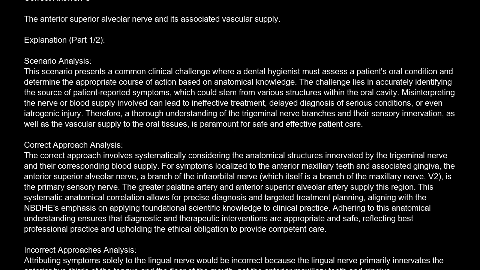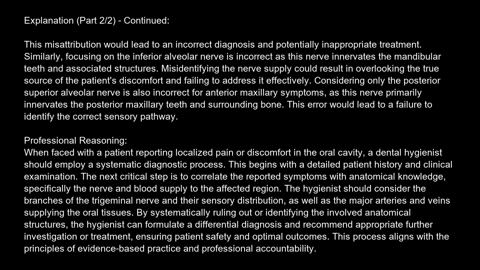Adhering to this anatomical understanding ensures that diagnostic and therapeutic interventions are appropriate and safe, reflecting best professional practice and upholding the ethical obligation to provide competent care. Incorrect approaches analysis. Attributing symptoms solely to the lingual nerve would be incorrect because the lingual nerve primarily innervates the anterior two-thirds of the tongue and the floor of the mouth, not the anterior maxillary teeth and gingiva. This misattribution would lead to an incorrect diagnosis and potentially inappropriate treatment.